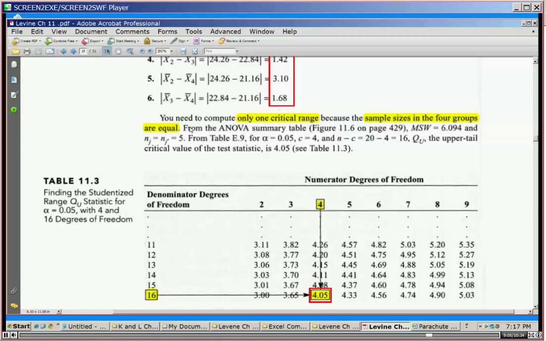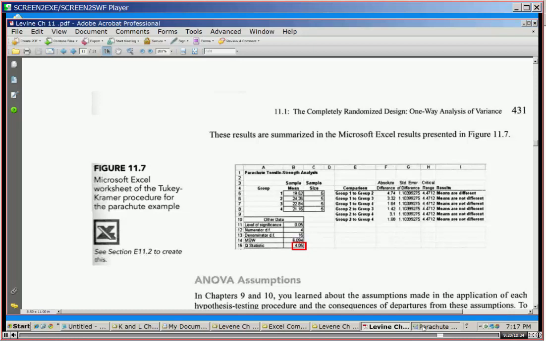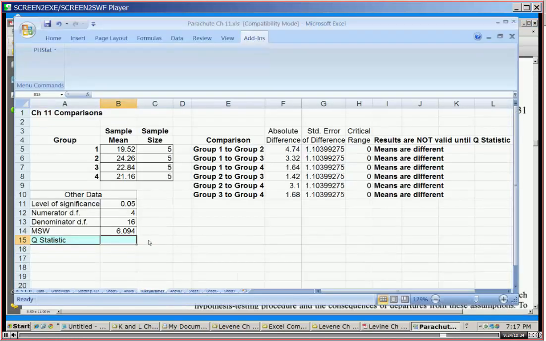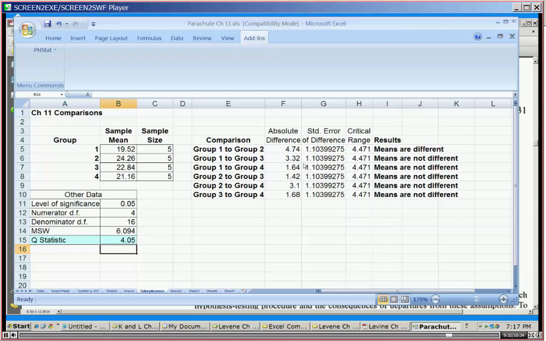I'm using this other term, one of the many statistical terms that we are discussing in these videos. It may be misleading to someone who's just starting to study this. Our value is 4.05, which is exactly what this page is doing, and that's what we're going to put in here. Tukey-Kramer procedure, 4.05. Now they will recalculate. Okay, so this is exactly the table that we have in the book. This is the title that they asked us for. And the comparisons are in favor of group 1 to group 2. This difference is not negligible. And these differences are negligible, we are being told.